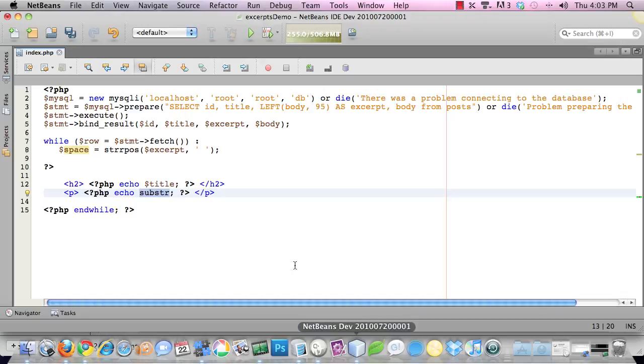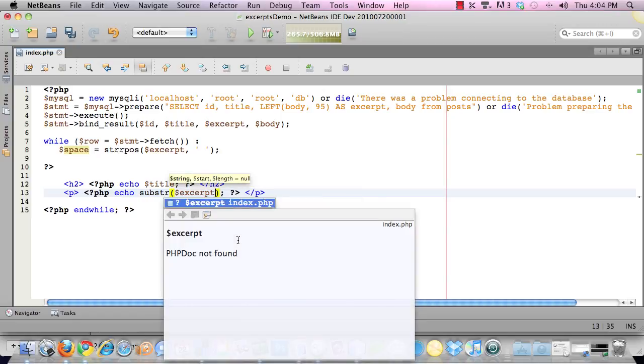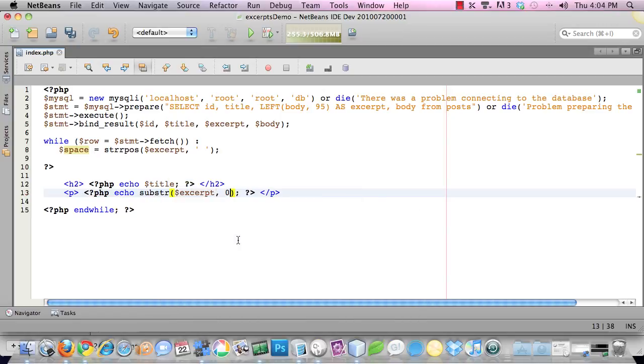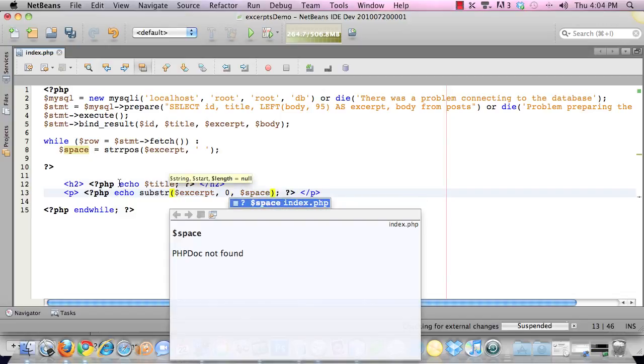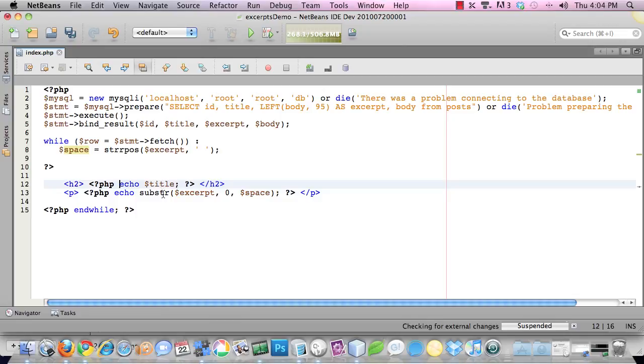If I come back here, we're going to say echo substring. We're working with this excerpt variable again, we're going to start at the very beginning, and we're going to end at space. Hopefully this makes sense. This function echoes out only a portion of a string, in this case the excerpt string. We're beginning at 0, the very first character, and we're only going to echo out the characters up to whatever space is equal to.